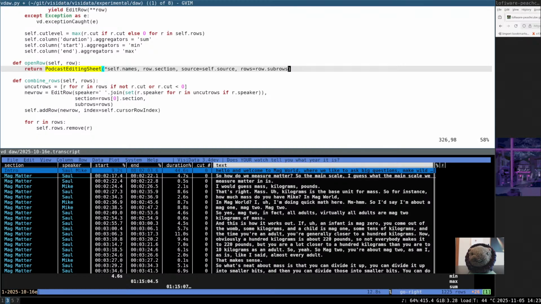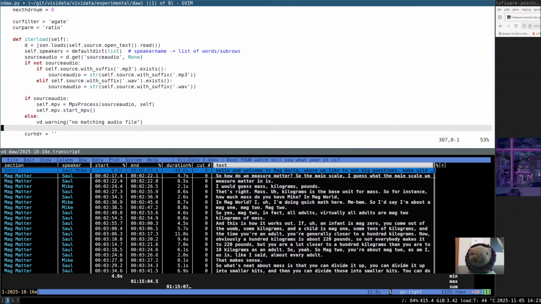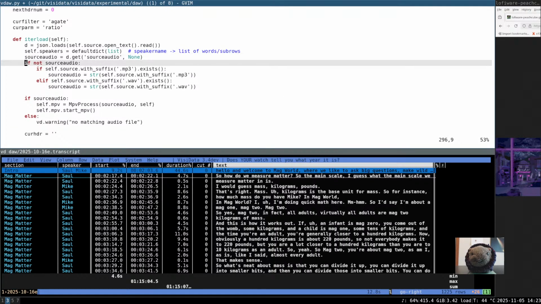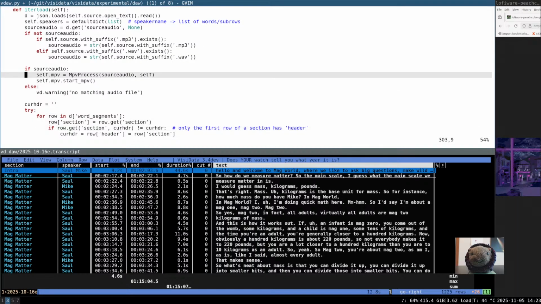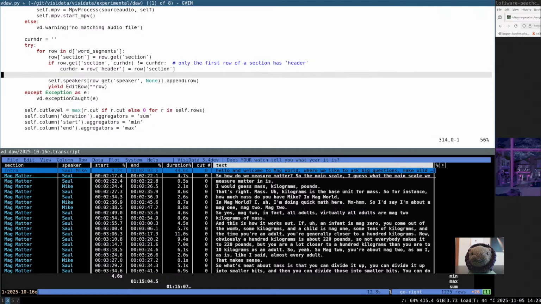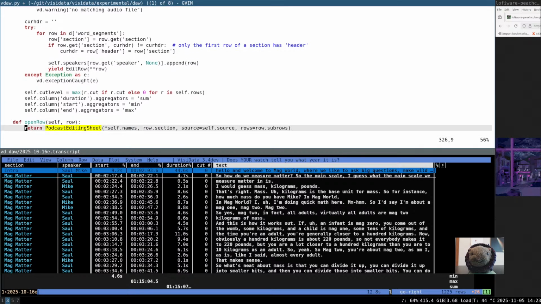So the idea is that if we set the rows, oh, then source audio. Oh, we already have source audio here. Source audio MPV. You can either use the previous MPV or the previous one.